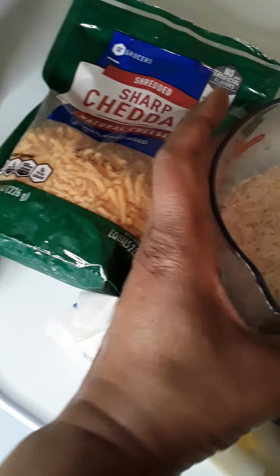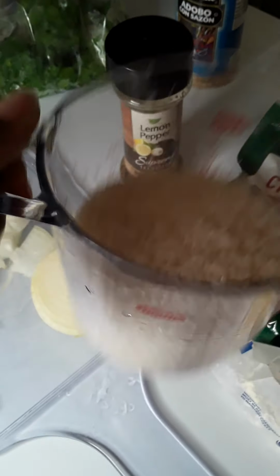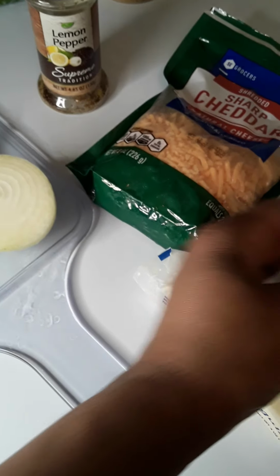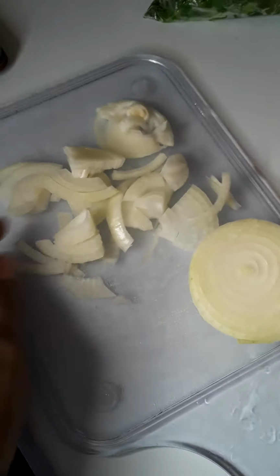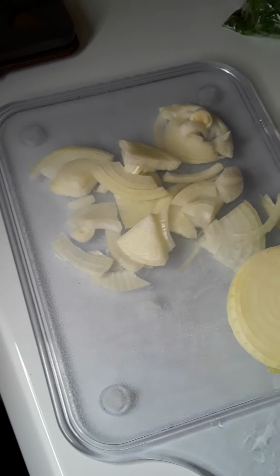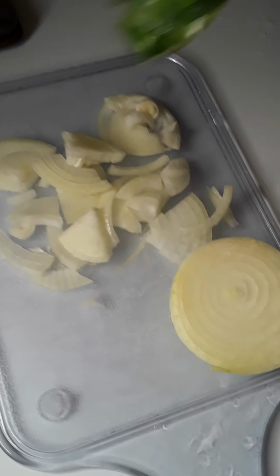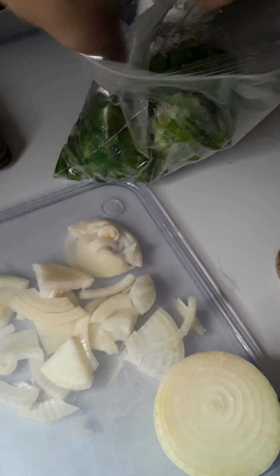Alright, we've already measured our rice. We have 1 cup of rice that we're going to be cooking. We've already cut our onions up. We're not going to use a whole onion. We're just going to use a few onions to saute the cube steak in, and we're also going to use some of those onions to make onion gravy. And we're going to put a few bell peppers in it. I've already chopped up my bell pepper. I chop them up and put them in the freezer, and they last longer. So we already have chopped bell pepper that we're going to use.